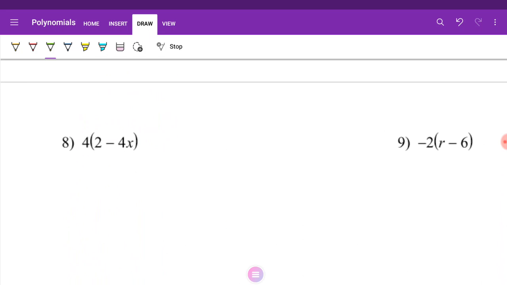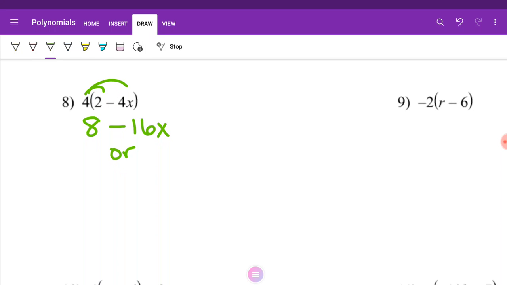Okay, similar question. Distribute that 4 in. You get 8 minus 16x. Now that's a perfectly fine answer, but as an OCD math teacher, I'm going to put this in the correct form. So what normally happens is we write the thing with the x first. But however, this 16, you notice that that 16 is negative. It needs to stay negative. You don't just make the negative stay in the middle.